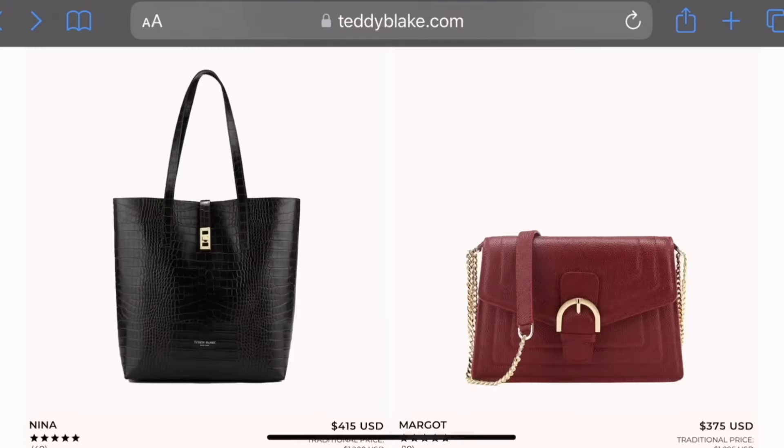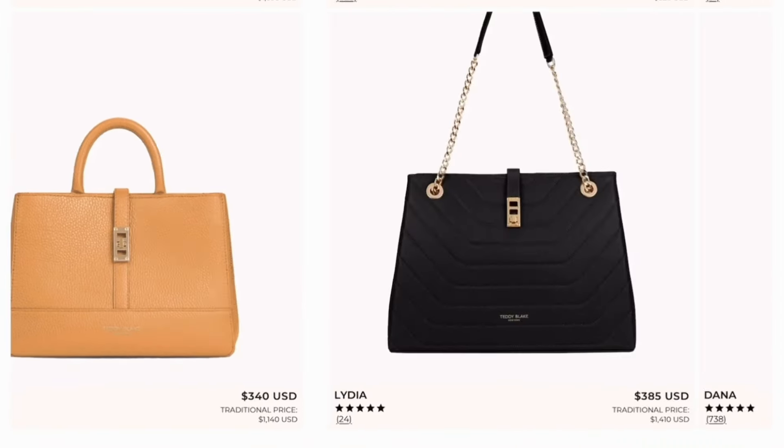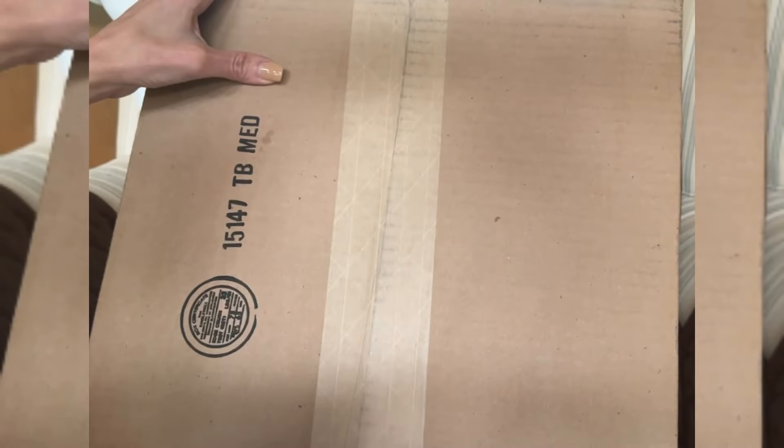Let me tell you, choosing was a real tough task because, as you can see on their website, all their bags are incredibly elegant works of art. Even though initially I wanted this cherry color bag — because you know that color is very fashionable this season — I ended up choosing this neutral color one, which complements my various outfits and gives me a timeless look. So I chose the 11-inch ABBA Croco model in beige, and here it is.